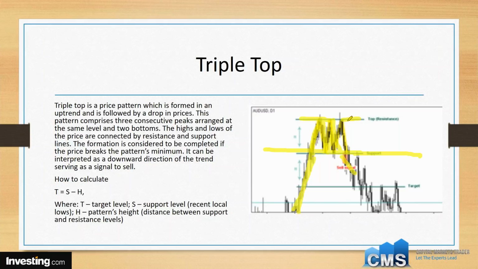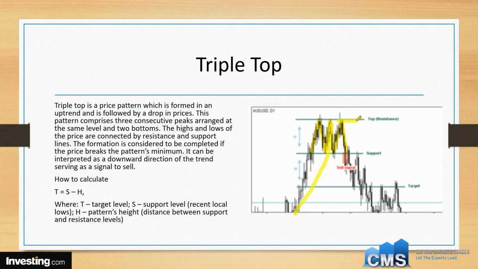It has lost the momentum to break through that top, and it has tried 3 times to get through. By the time it's hit that price 3 times, most of the people in the market that had bought into the market are saying, uh-oh, it's time for me to get out because it's not going to break through that level. So I'm getting out of the market. Also, sellers are looking and saying, you know what? That resistance is very, very strong. It's time for me to sell into that market.